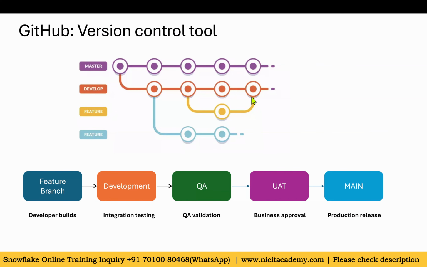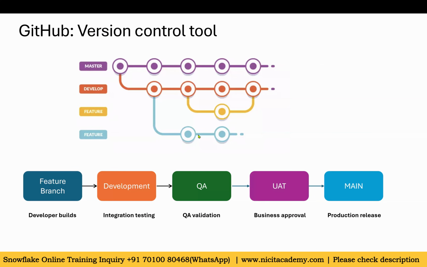For example, in our real-time project, there are four main branches available. One is the main branch, the main one. It's the production release, whatever we are doing. So everything we have to merge up to the main branch. From the main branch only, whatever code changes happen will be deployed into production by using Jenkins. Before going to this main branch, first we will create a feature branch this way.